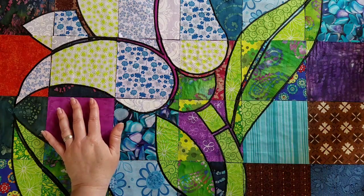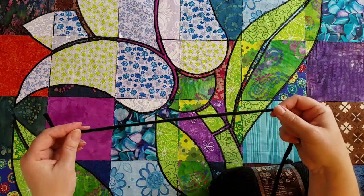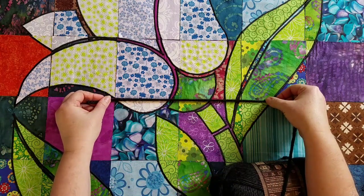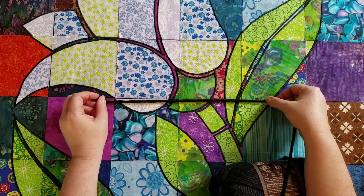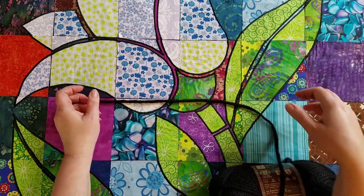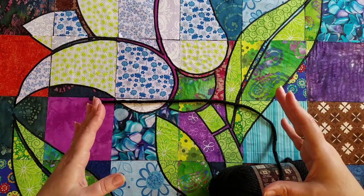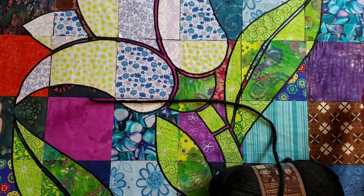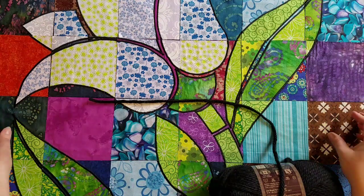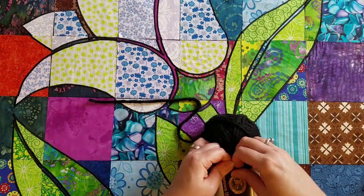I personally would like to come in with some yarn and couch this, sewing it down right over top all of my raw edges and finishing off my blocks that way. So that's going to give our quilt a little bit of a different look, and I thought I'd bring you along for this process so you could see how it's done. And I'm really close onto the quilt because I want you to be able to see a closer view of what I'm doing. So all of the quilt doesn't actually fit right into the frame. So bear with me as we're working through that.